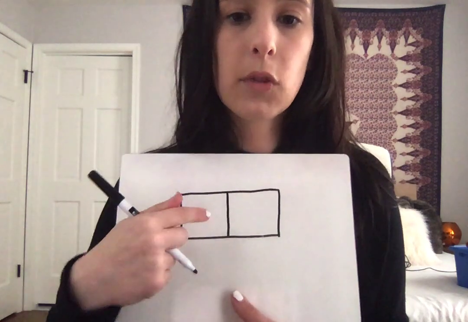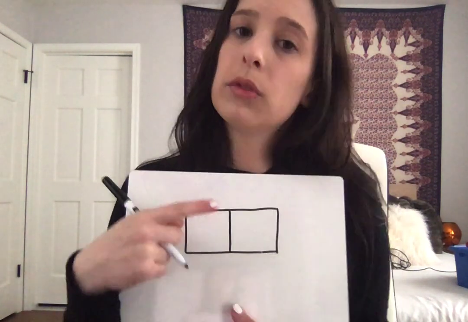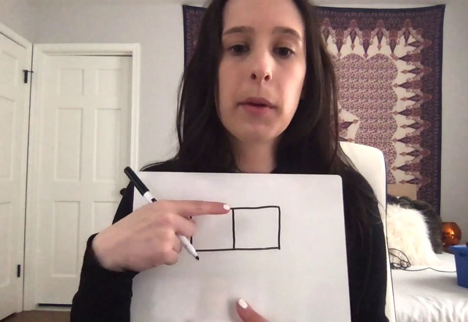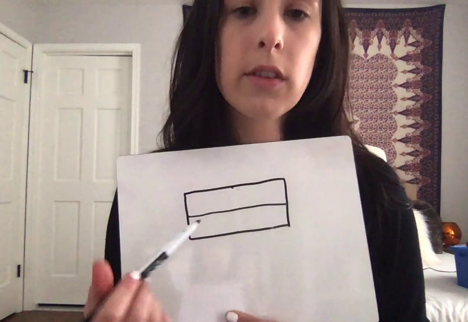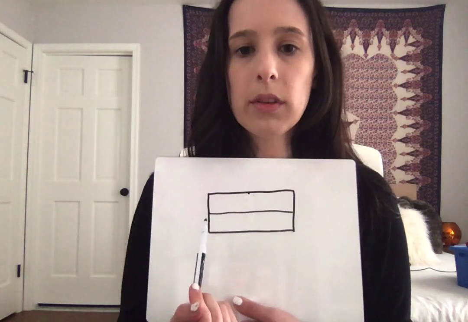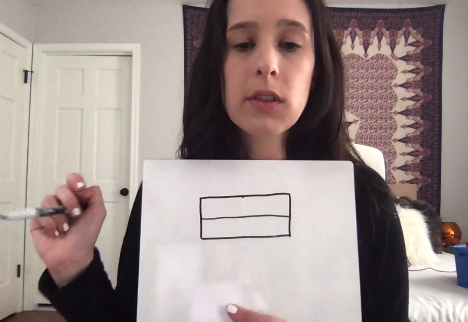So I could cut it from the top to the bottom. Those look equal. That's called a vertical line. When you cut from the top to the bottom, I drew a vertical line. I could also cut my pizza horizontally using a horizontal line. That means a line from one side to the other. And look, I have 2 equal parts or 2 halves to the pizza.